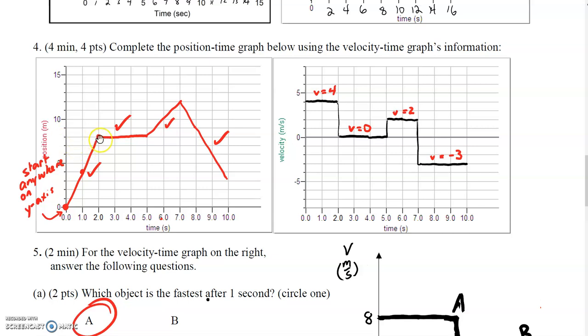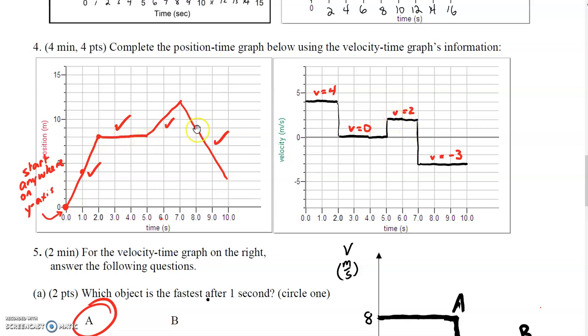So that's going to give us 8. Some people like to just do the area under this curve, which would be 2 seconds times 4, and then say, okay, after 2 seconds, they're at a position of 8 away from where we started. So I would just put a little dot here at 8 and connect it with a straight line. We're going to then have a speed of 0, which means wherever we are, we're going to now have a flat line because we want that slope to be 0.